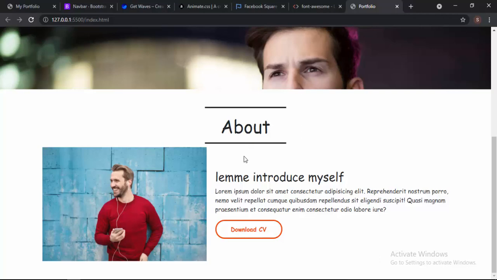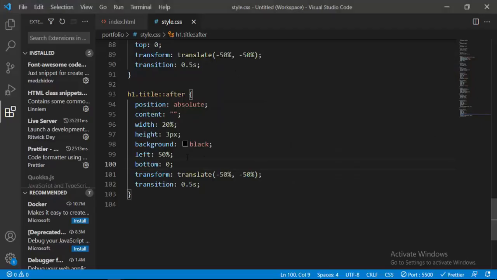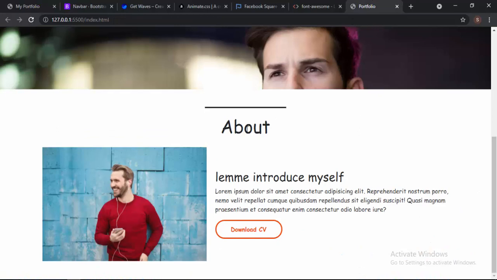But we don't want the bottom one to appear till we move our cursor on. To do so, for now, we're gonna get rid of the width of 20% and set it to 0, and you will see that we do not have it.